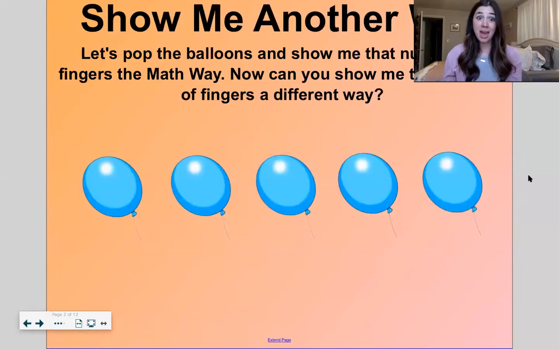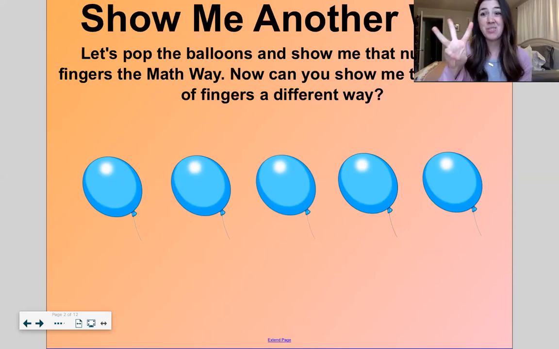Okay, so we have played the pop balloon game a few times now, but I want to play it in a different way. So I'm going to pop the balloons, and I want you to show me that number of fingers the math way. So if I say 3, for example, we know how to put 3 up like this, but we want to challenge ourselves to put 3 up like this, and I call this the math way.